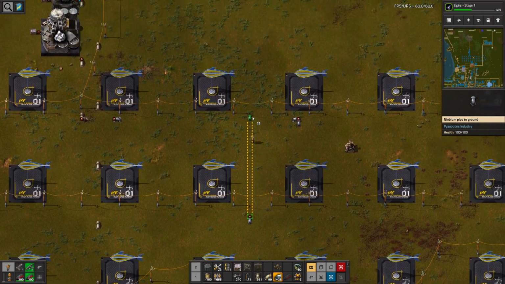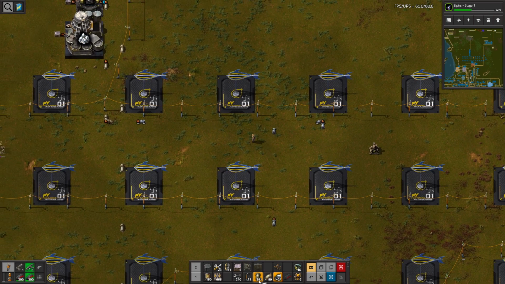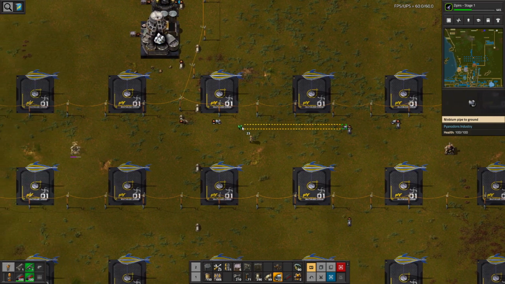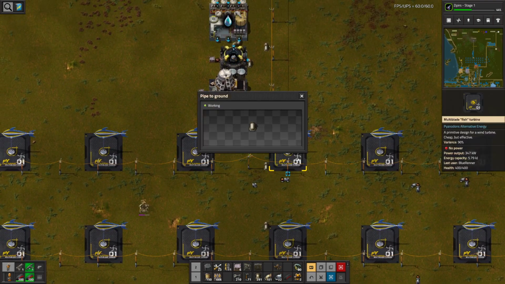I don't think I'm a fan of how acid gas and sulfuric acid are almost indistinguishable. Like, there's a lot of that in this mod, unfortunately. You don't do this. Like, you just get flushed.